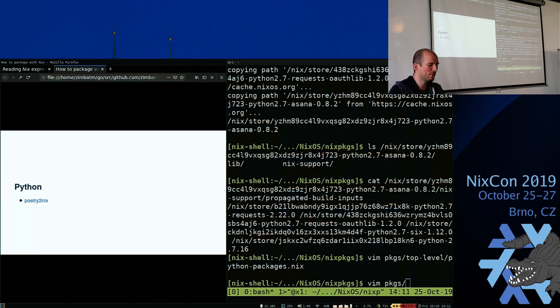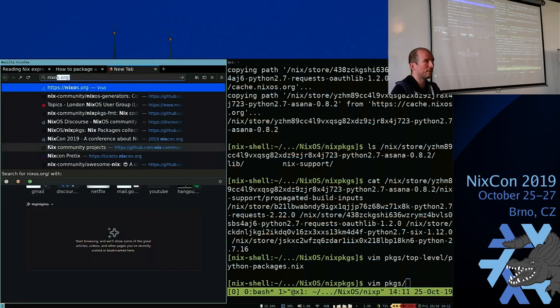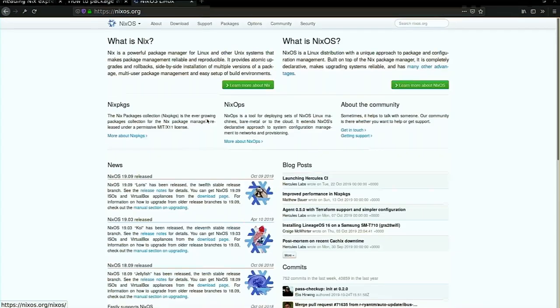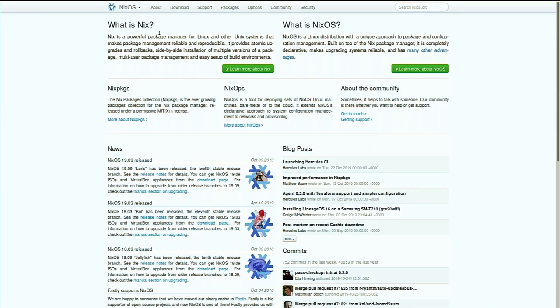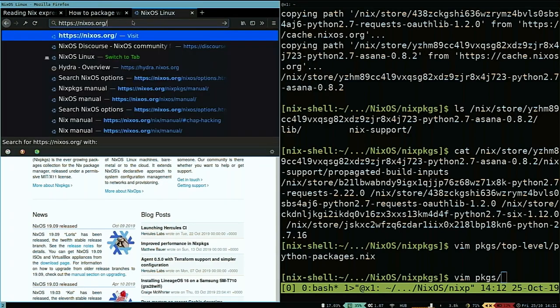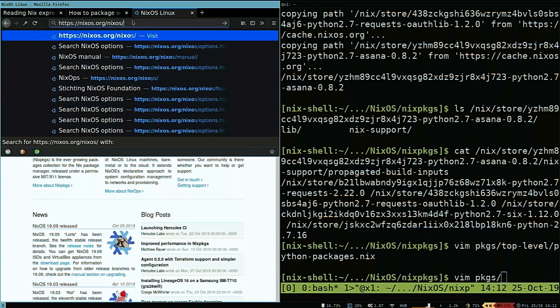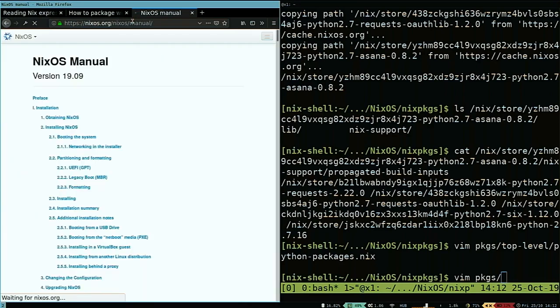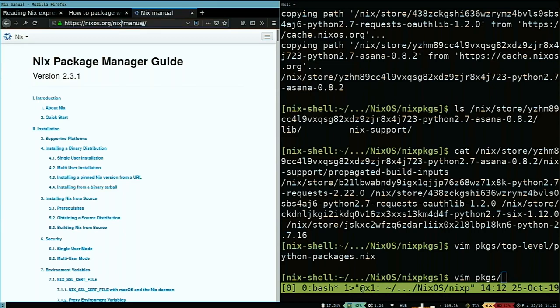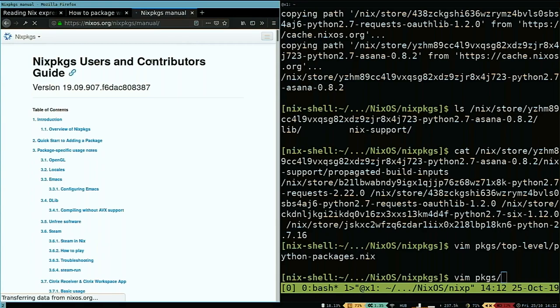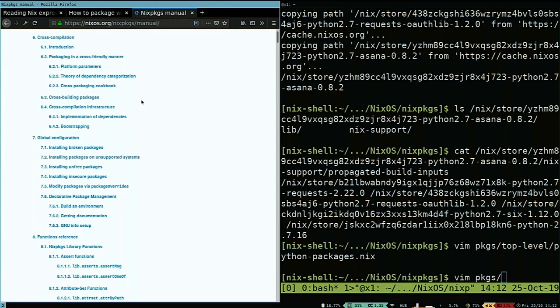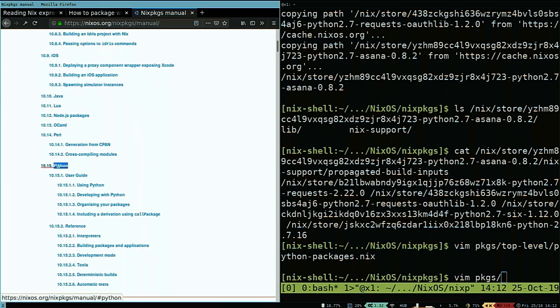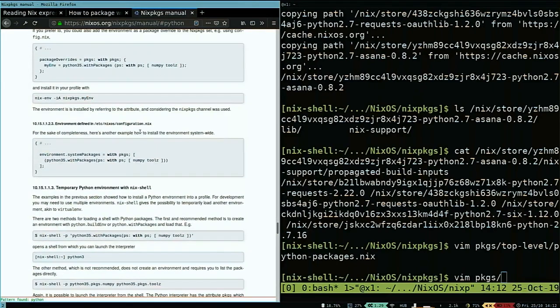And then we have a manual, so I don't know if it's on the NixCon website. I think it's a bit confusing, but basically you have multiple sections on the site. There's the slash NixOS, which is just for the Linux distribution. And here you have a manual. If I can type. So that's the manual for NixOS. Then we have one for the Nix interpreter. And finally, we have one for Nix packages. And the one in Nix packages has everything. So if we search for Python, there's going to be some references here on how to do Python packaging with some more documentation. So that's not easily searchable, that's what I wanted to mention.